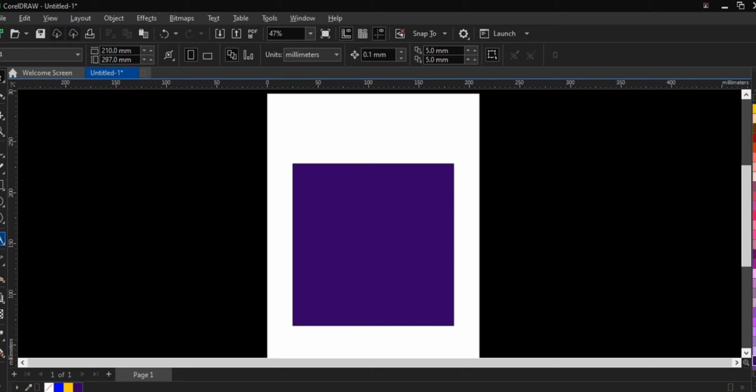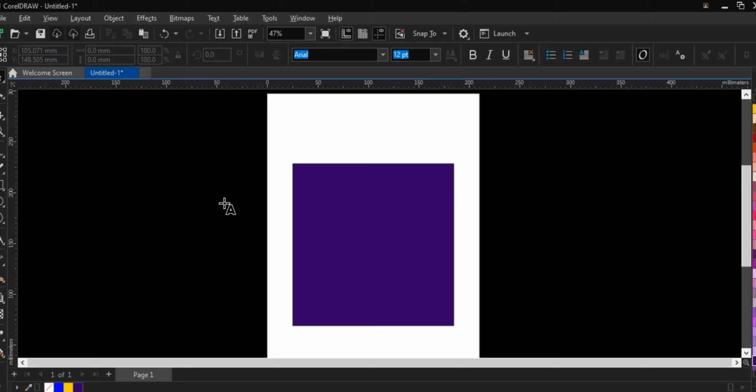Just come to your text tool here and click it, or simply press F8 on your keyboard and it will still come up.